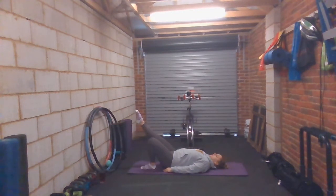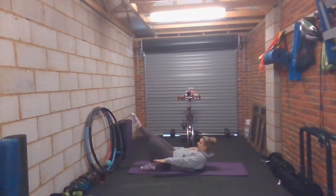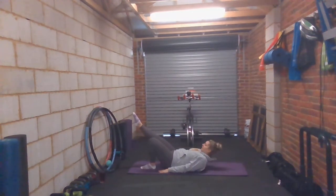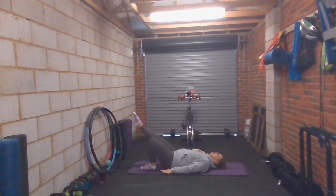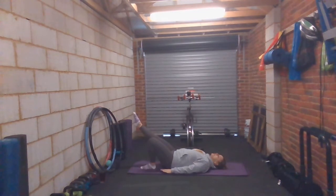Take a deep breath in to nod. Exhale, lift the shoulders. Breathe in to hold. Exhale, place the upper body down, but leave the leg where it is if you can. Chin to chest. Lifting the shoulders. Holding there. Control back down, leave the leg. So you're still using your tummy muscles to lift you. You've got the nod of your head to try and keep some tension away from the neck and the shoulders.